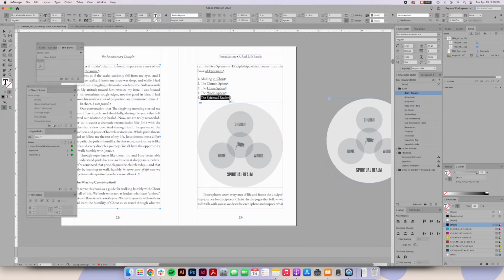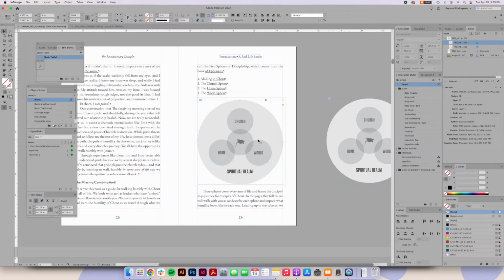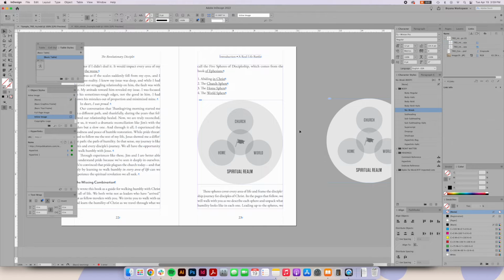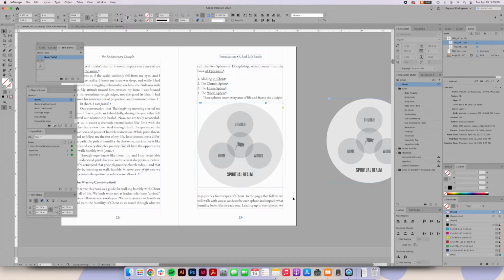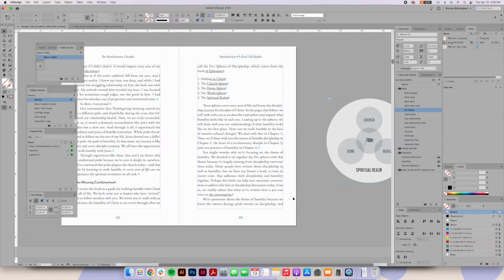The text moves around it, but the image is now out of place in relation to the text. You have to manually reposition it. And that's a problem. With any little change in your book, you could potentially mess up the positioning of your images if you place them in this way. It also really messes up the ebooks when it comes time to do those.